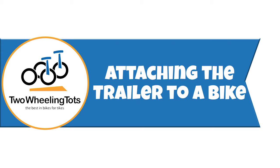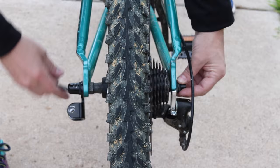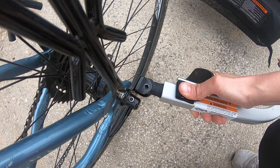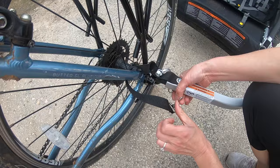One question we want to address, because we get it all the time — how do you attach the trailer to your bike? Don't worry, it's easy. Before your first ride, attach the Burley hitch to the rear axle of your bike, as you see here. The hitch can then stay on your bike as a permanent fixture. Then when it's time to attach the trailer, with the trailer unloaded, insert the end of the trailer arm into the hitch and align the holes of that cylindrical joint. Once the holes are aligned, push the retaining pin through and attach the D-ring underneath. As an additional safety measure, wrap the nylon strap around the frame of your bike and secure it to the tow arm by attaching it to the D-ring. It's not hard, so don't stress about this.